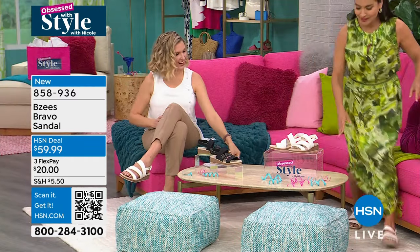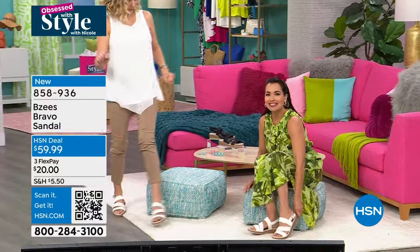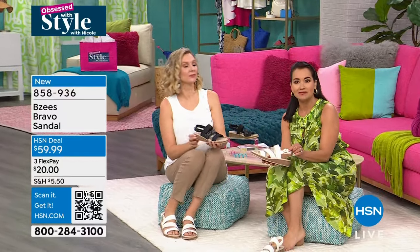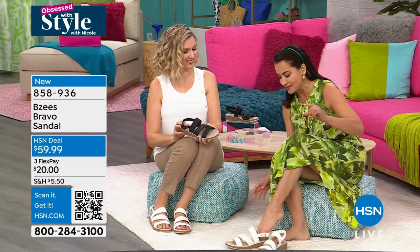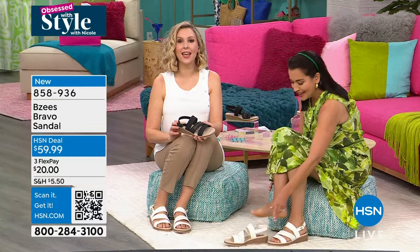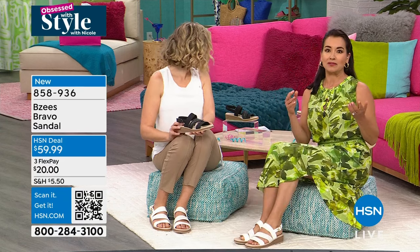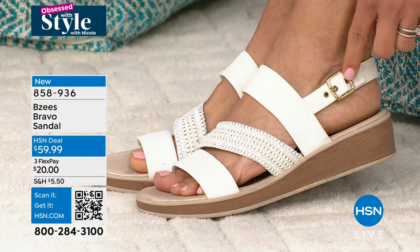I want to scoot up here. Let's take these off — these just slide right off. So we have a buckle detail that I'm going to demonstrate. Look at this. That takes a second. That's because we put so much stretch in our upper fabric. I didn't have to undo the buckles. So it's there for security purposes, and it's decorative — really for decorative. Real metal, by the way, and that's all completely washable.